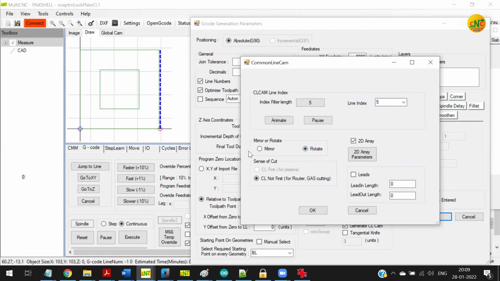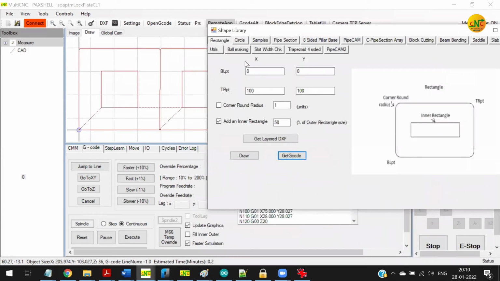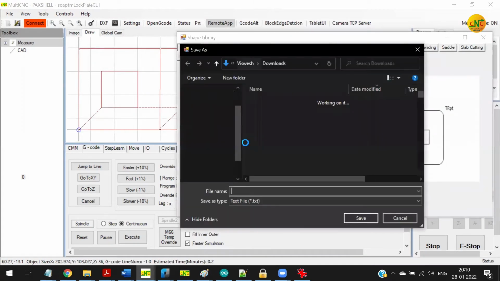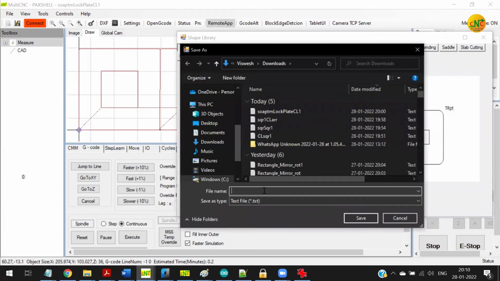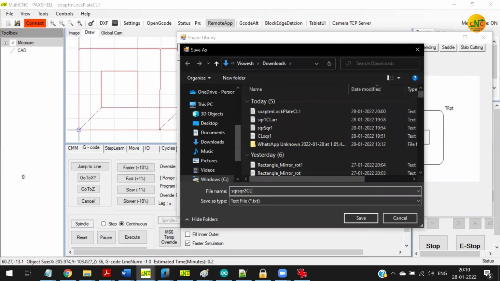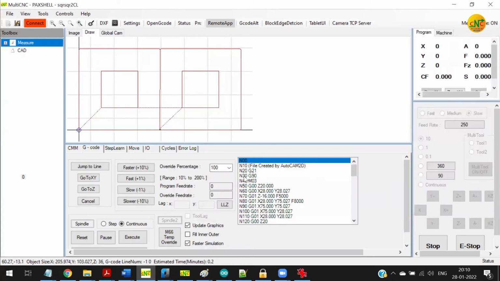There are some options like mirror and rotate, which we'll see later. We can do arraying also, but right now I will remove that. If I give OK, I get a toolpath, which I can save. The toolpath has been generated with this line as the common line.